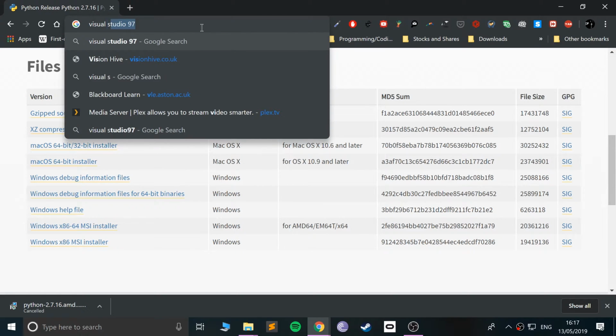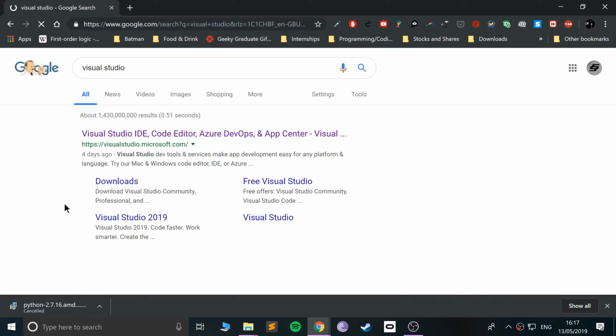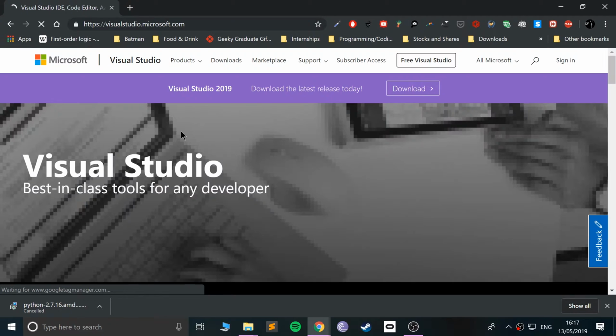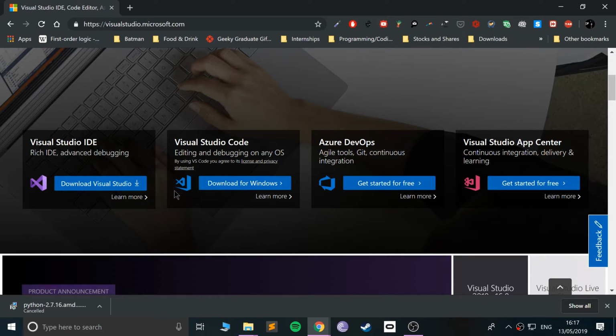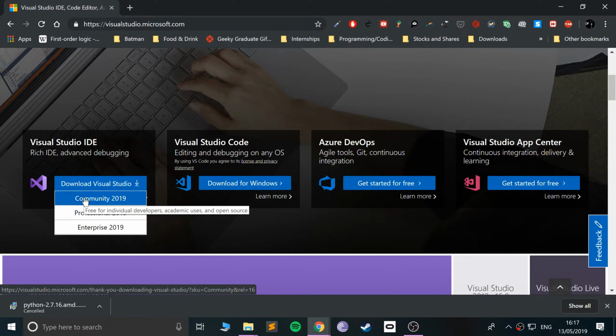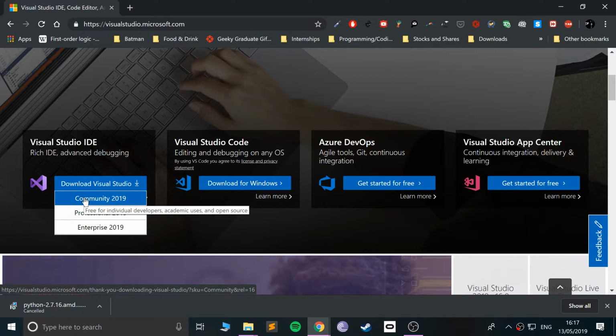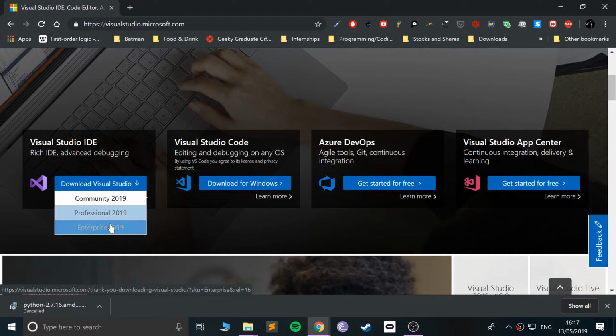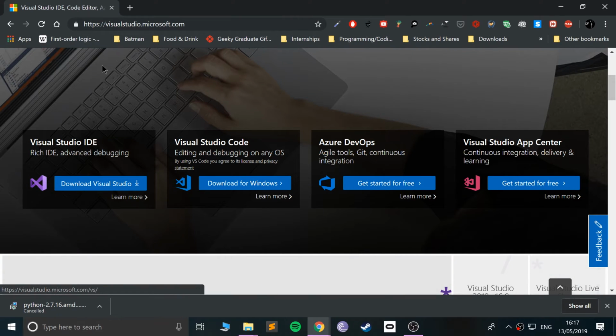Next, you want to download Visual Studio. And this is free as well. You can just download the latest version of the Visual Studio IDE. Just go to community. Latest version currently is 2019. This will work for other versions as well. It works from version 2015 onwards, and the latest one is 2019. The reason that I recommend community is because it's free to use, but if you have access to enterprise or professional, then that is fine as well.